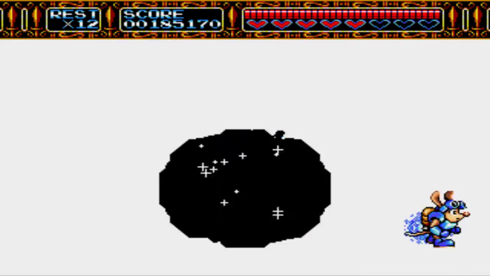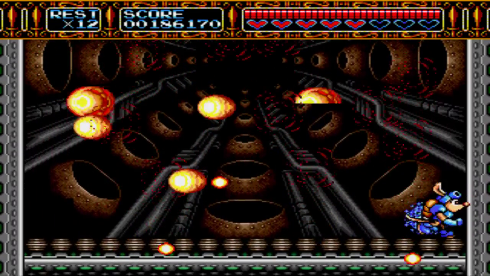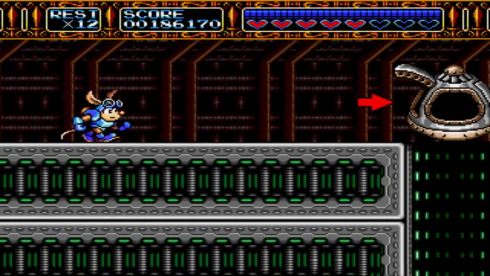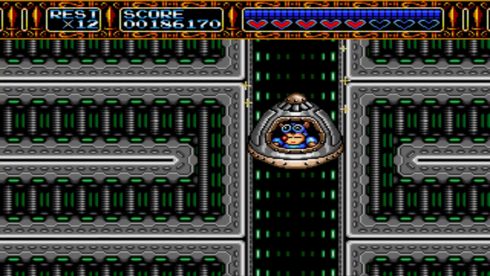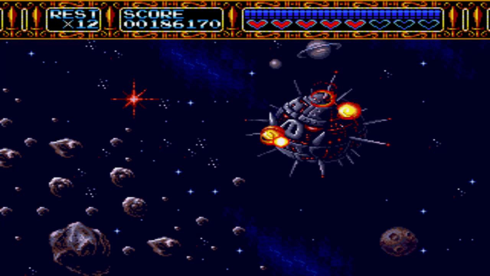However, because we did not play this game on children's difficulty, we still have one last section to take care of. And this is how you get the true ending. Go through this escape pod, and all we can really do from here on out is dodge. Watch as the pig star goes kablooey.